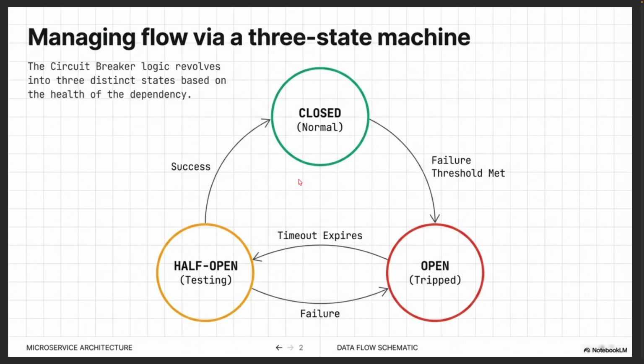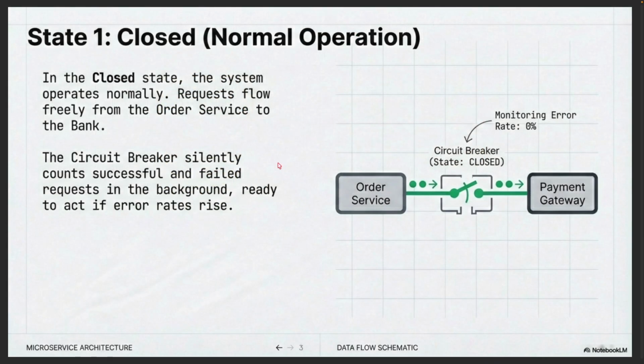During the testing state, if the request and response is successful or normal, then it will go back to the closed state. But if it still fails, then it will open the circuit again. Okay. So that's how the whole process works, and that is how the system automatically becomes resilient. Okay, whatever we just discussed, I'll look at it in a closer manner.